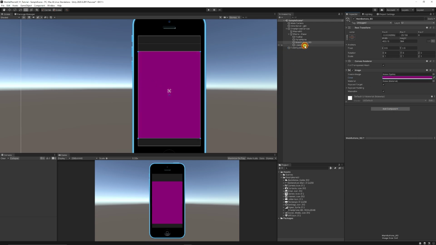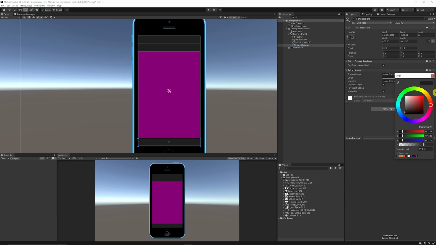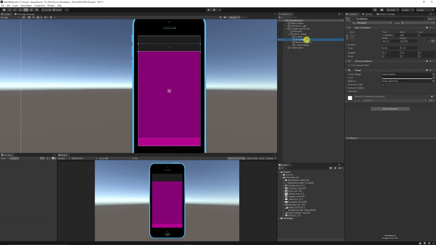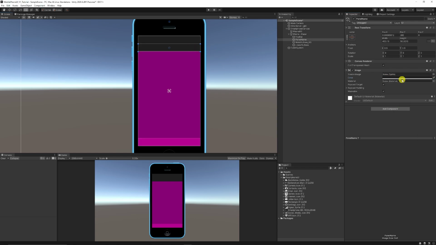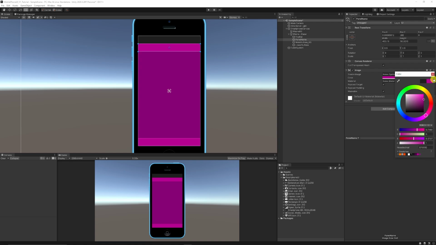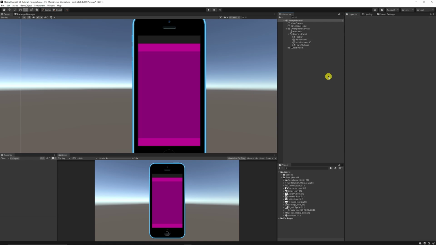I'm going to look at my lower buttons, and I'm going to make sure that is also a purple color, but maybe slightly lighter, and we'll do the same for the panel name. We'll make sure it is the same as our lower, and we can do that by selecting our lower buttons, clicking on the color, and we can set a new color swatch that we want to use. I can go back onto my top element, click on the color swatch, and it's exactly the same. So we've got something going on here.